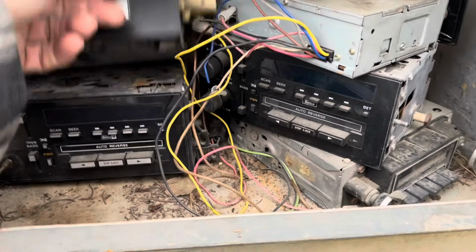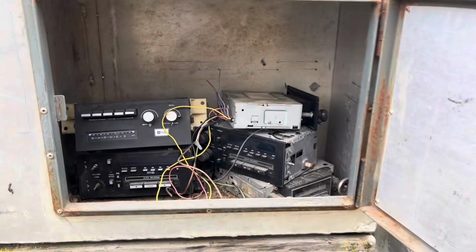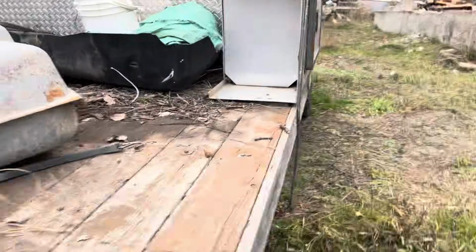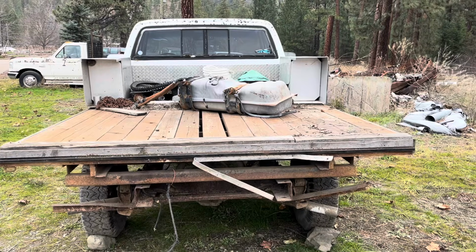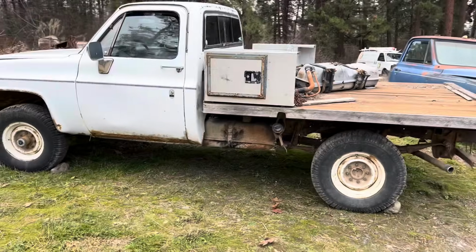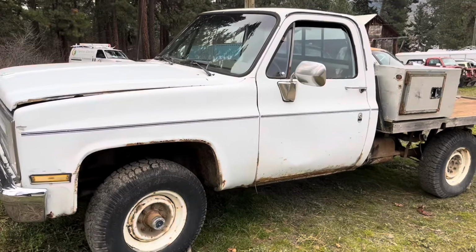AC Delco. Wow. Ooh, a Sony cassette. A lot of factory radios hiding out in here for some reason. I don't know if we're gonna ditch those or keep them. But this thing might be wide enough to fit, yeah, it should fit 2 snowmobiles on it. Ooh, hey, you know what? I have a 6-inch lift for this. I have 37-inch tires on 20s. Do we make a sled hauler out of it? First we make a shop truck and it turns into a sled hauler? I'm not sure. Ah, crap. I shouldn't have said that.